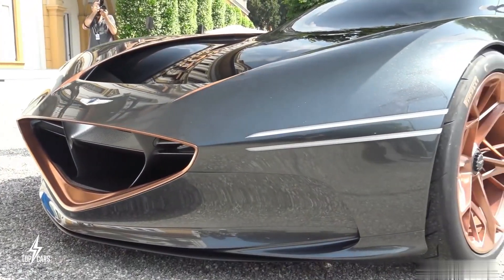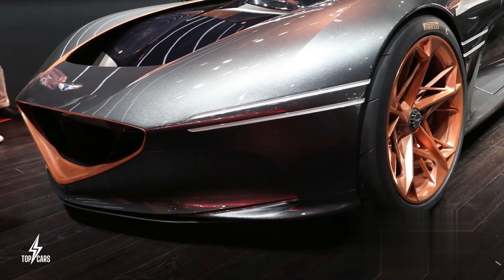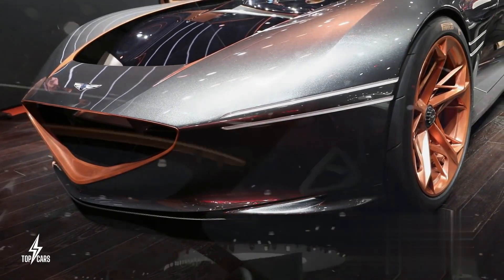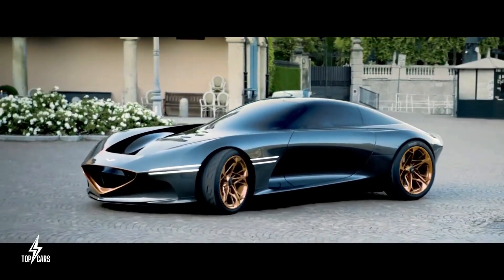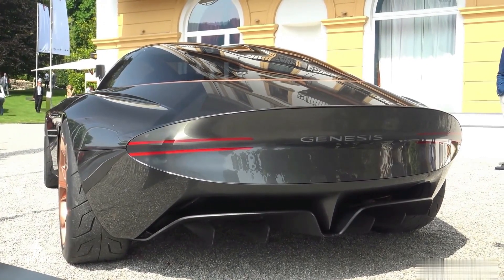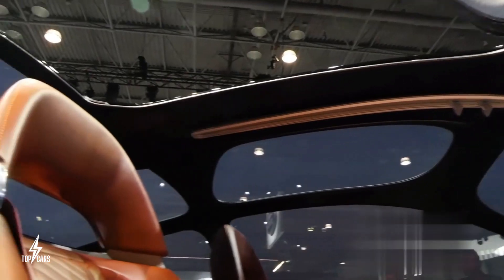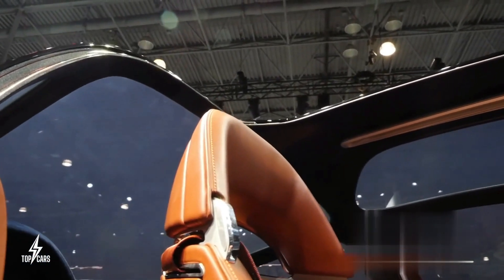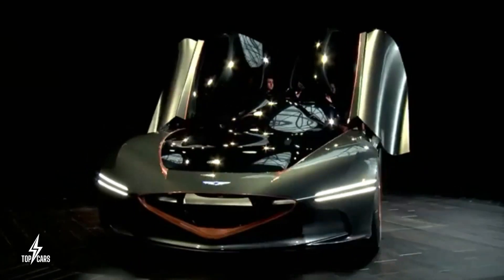Many details remain a mystery, due to the fact that it is a concept automobile. Only the high-density batteries and the many electric motors have been mentioned thus far, although Genesis promises a theoretical 0 to 60 mph time of 3 seconds. Speculation about the base pricing is likewise absent, although we won't be surprised if it goes for a price way above the six-figure valuation when it actually goes on sale.